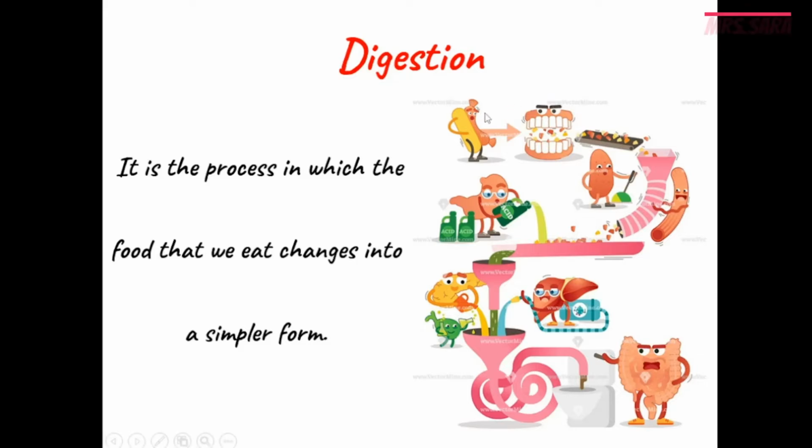If you look at the picture, you will see that the food enters our mouth, and our mouth has something called teeth. Our teeth start to crunch the food into smaller parts, then send this food to the stomach, and the stomach pours some acid on these food parts for further digestion, and then sends this food to the intestine. So let's see step by step.